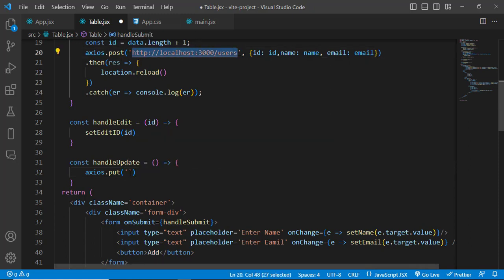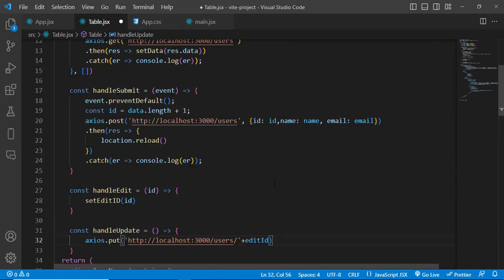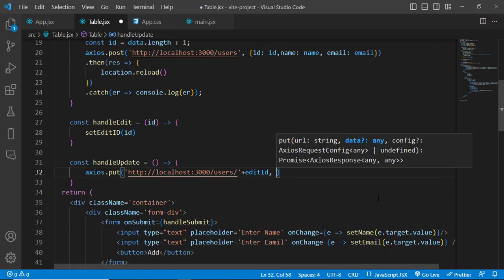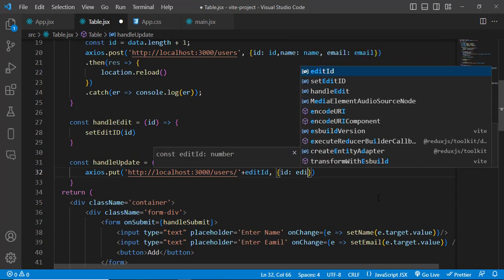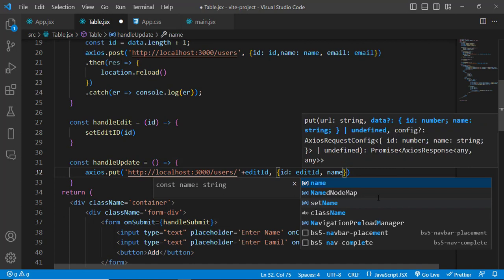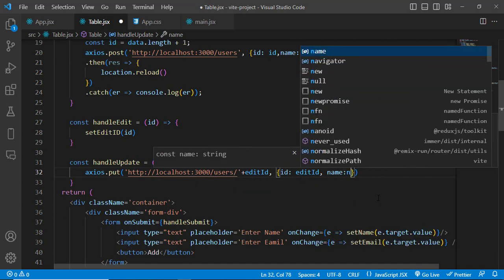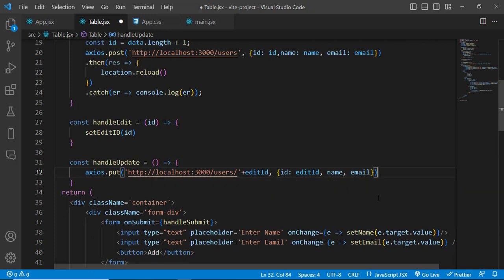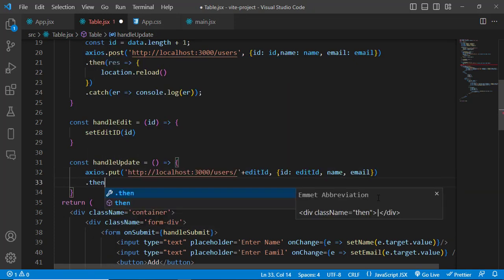Copy this. Then we will pass our ID, slash plus editID, the ID that we have stored already in this editID variable. And then we will pass our data. To pass the data, we will write id is equal to editID, and name is equal to name. If we write like this for short notation, that is also okay. After that, we will get a result.